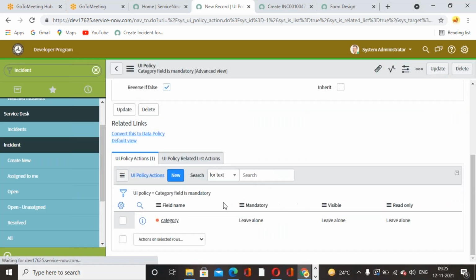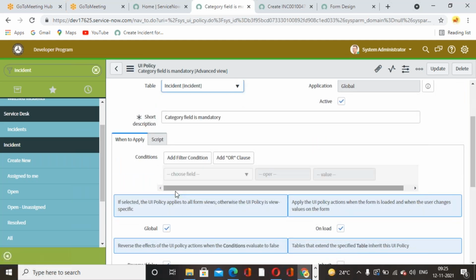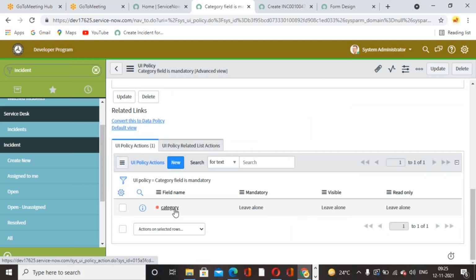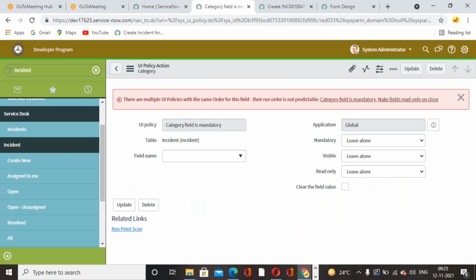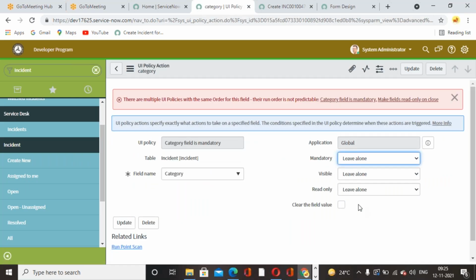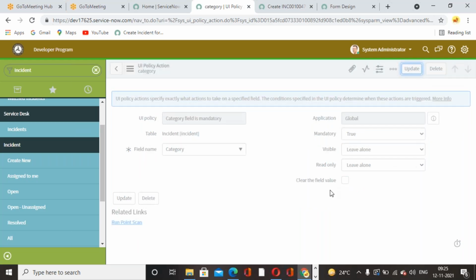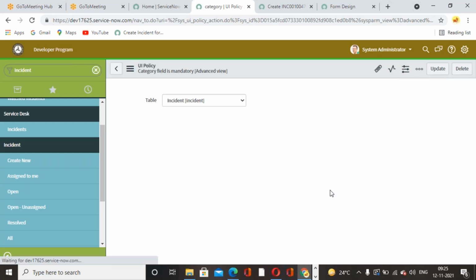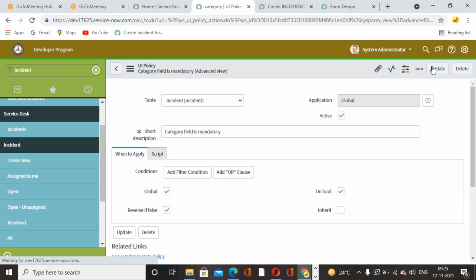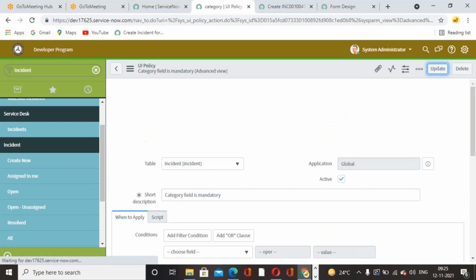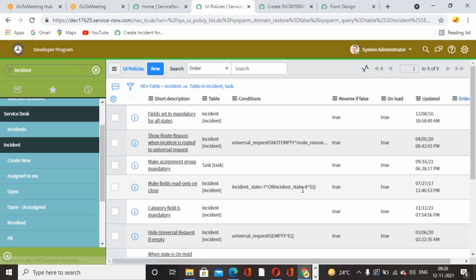So once again, you can open this, mandatory true, then you can update. Update UI policy. Okay, I have successfully created one UI policy.